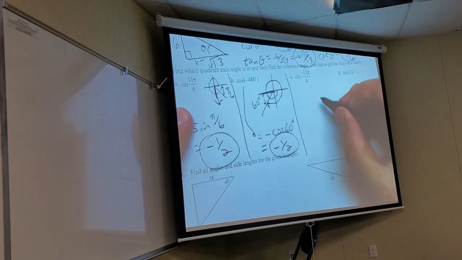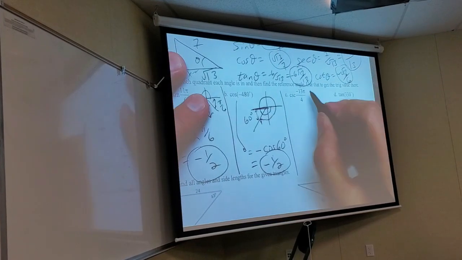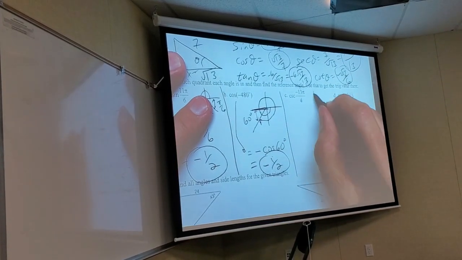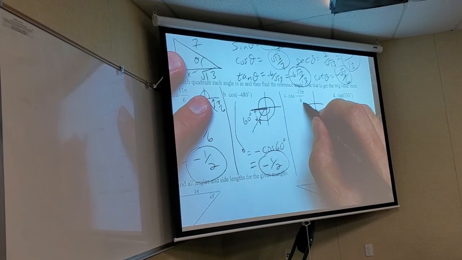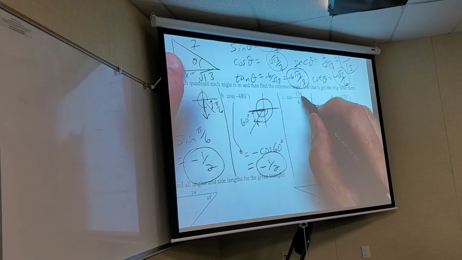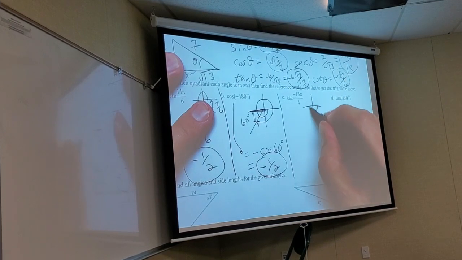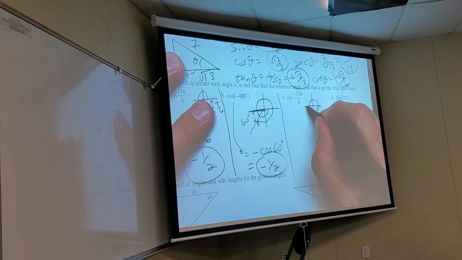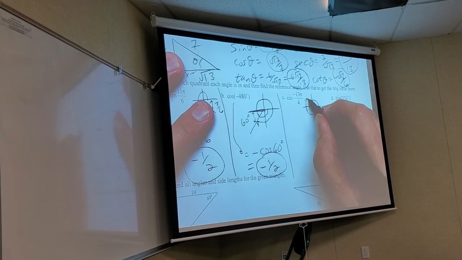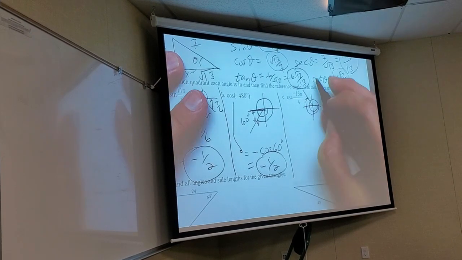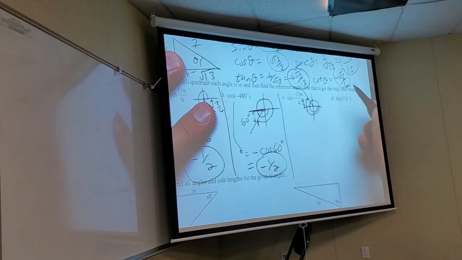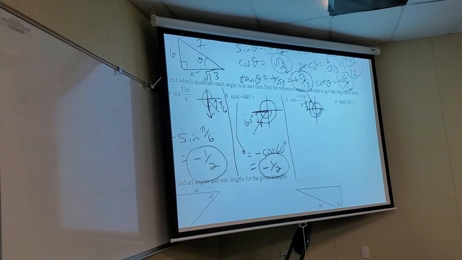Okay. What about this guy? What is 13 close to that 4 would work well with? 12. 12 pi over 4 is? 12 divided by 4 is? 3. So if I go back 1, 2, 3 pi, I go a little more than that, correct? How much more than that? A fourth, yeah, pi over 4. So my reference angle is pi over 4.